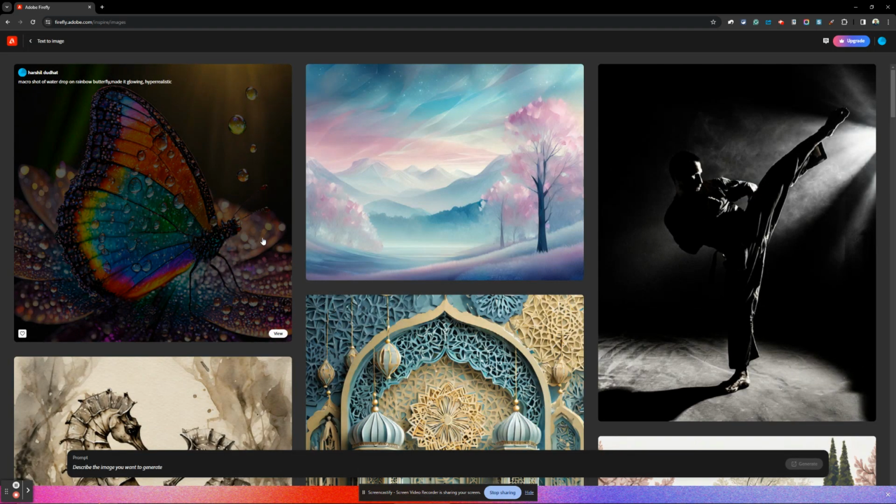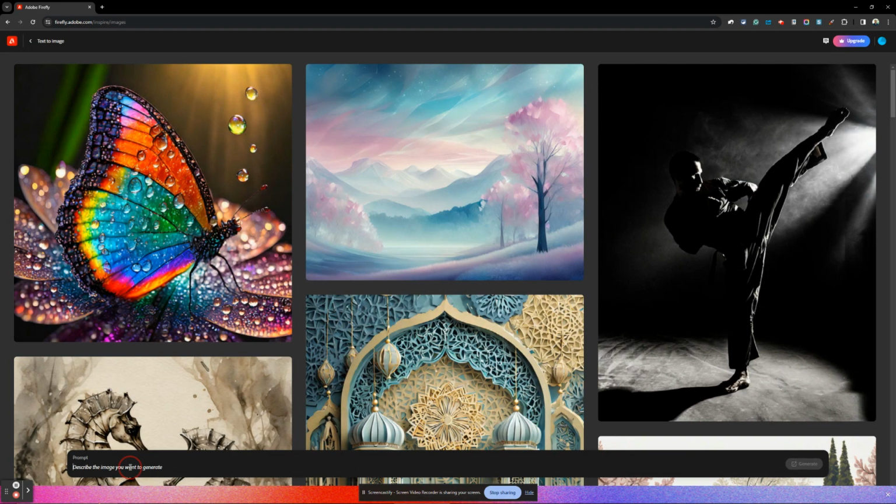I've already logged into my account. You can use your school account or your personal account. You may have to check to see if your school has blocked this or not. That is something that's happening, schools are setting rules on AI. But as a teacher, you should be able to have access to this. I'm actually on my personal account right now.